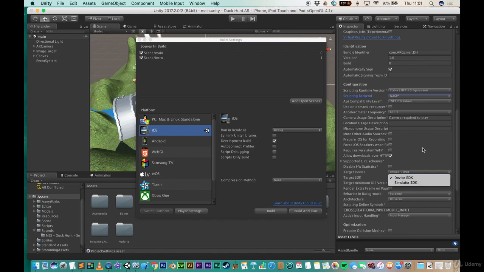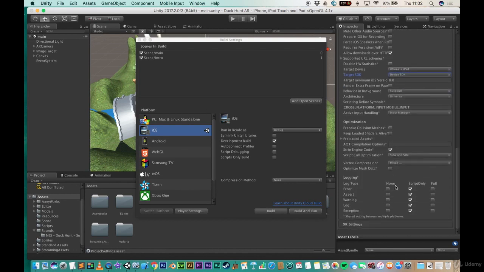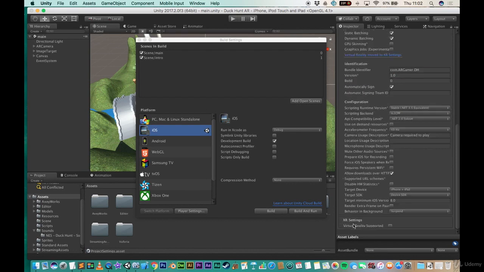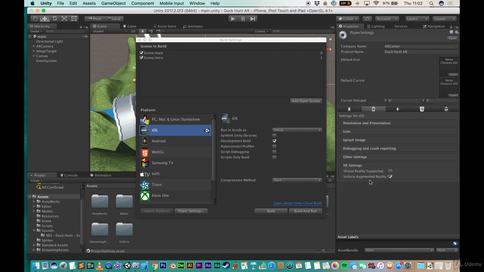Now they've just updated Vuforia and I haven't found it yet, but I'm going to have a look to see if that's now changed. I seriously doubt it though, so just leave device SDK selected. And I've put my minimum iOS version at 8. Scrolling down, everything else is just standard, but on the XR settings, make sure Vuforia Augmented Reality is ticked.